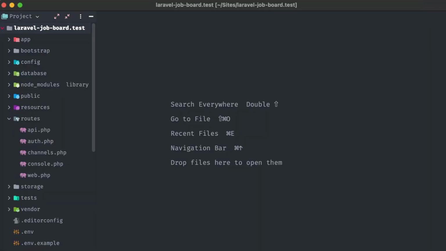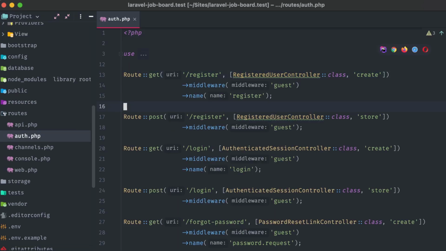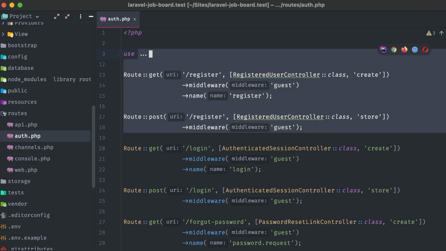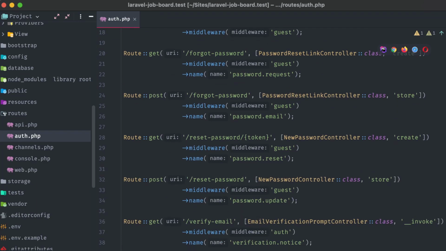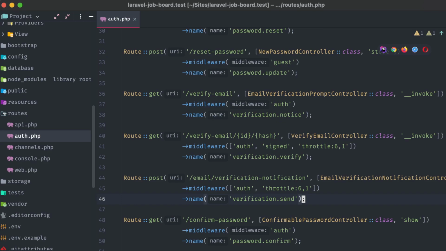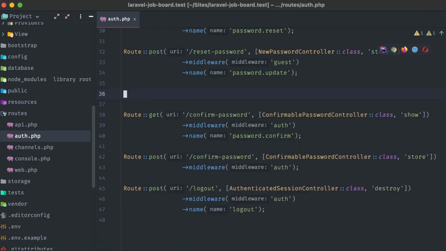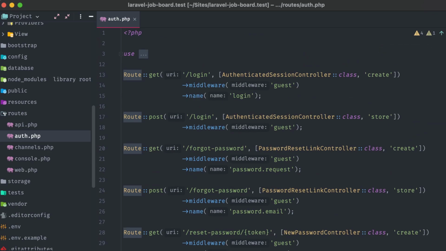In order to get rid of that, we can just open up the routes auth file that Breeze provided and remove the two register routes here. We'll also go ahead and remove the email verification routes as well, since we are not handling that in our application for now. While you could include it, I'm just going to assume that the person purchasing and creating a listing on the job board has typed in the correct email address.